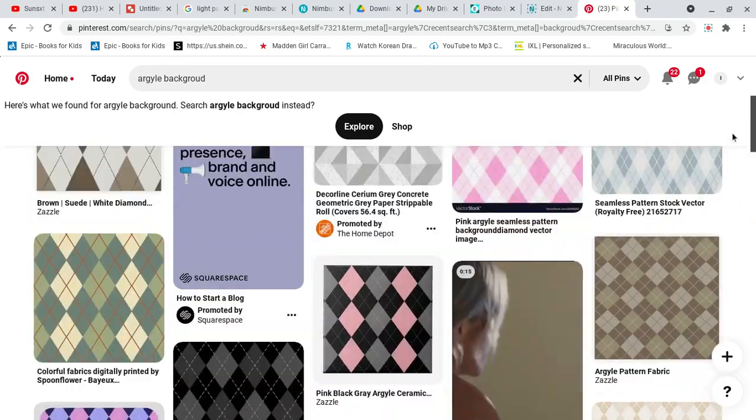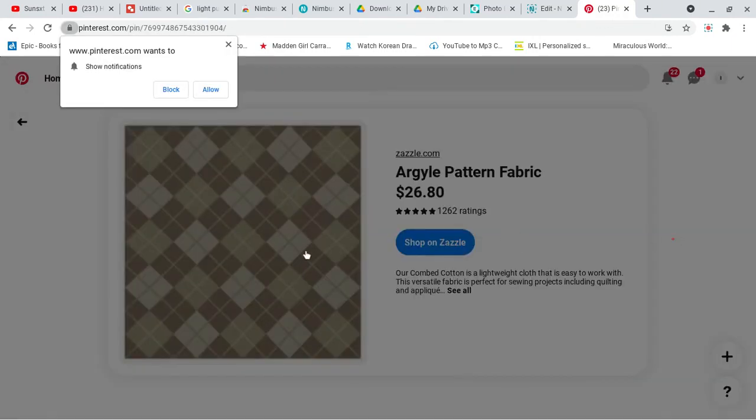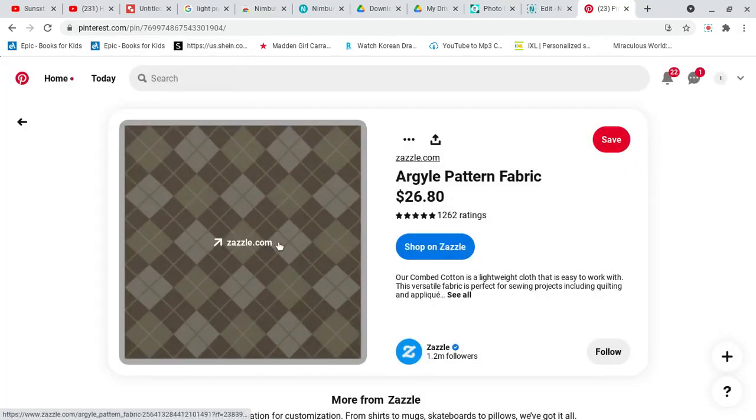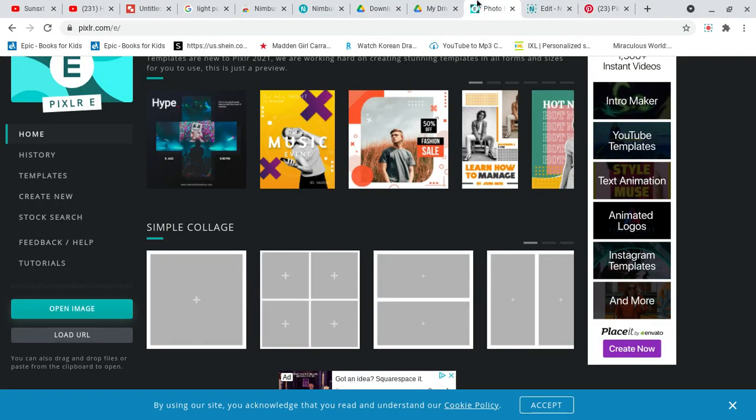Then after that, I'm pretty sure you're supposed to copy and paste it. I don't remember. I'm just trying to do this off the top of my head. I legit don't remember anything. But I'm pretty sure you're supposed to copy and paste it, and then go back to Pixlr.